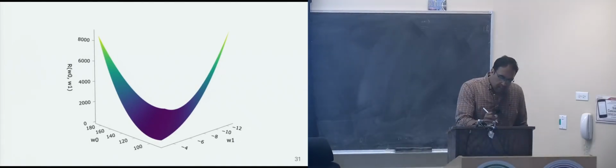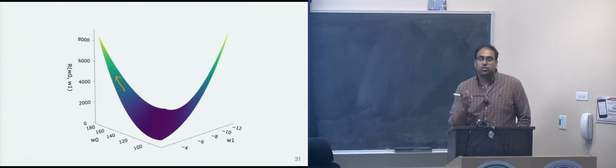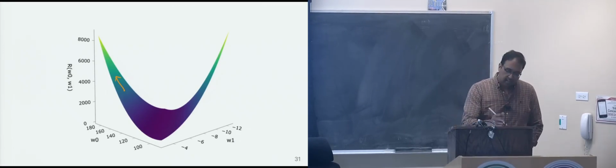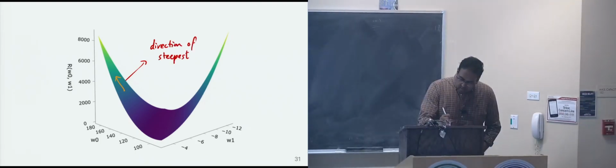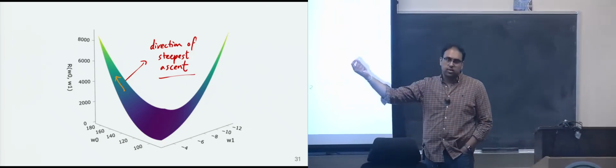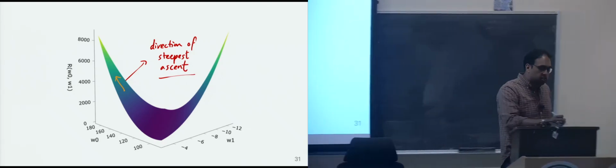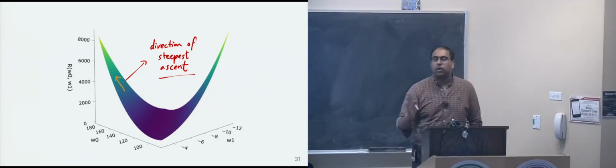All right. Now what does the gradient tell us? Well, at a particular point, the gradient tells us the direction of steepest ascent. Okay, it's telling us the direction in which the function is increasing the quickest. Right? There's lots of ways the function could increase. Like that way increases the function. So does that. So does that. So does that. But the gradient tells me where it's increasing the quickest.